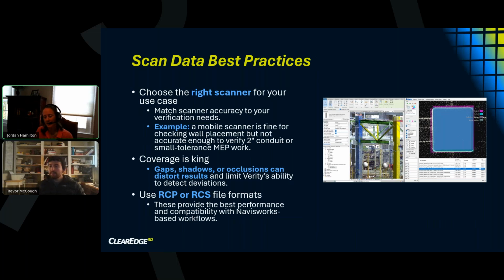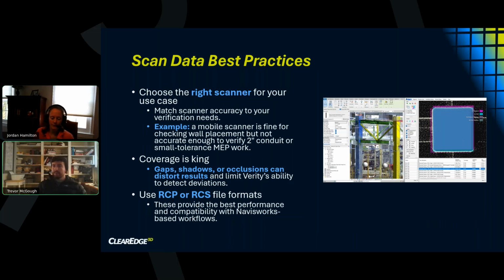So we may be missing things like rotation, horizontal shift, things like that, which would have been shown had we collected two faces of surface points for that column. But again, if we're comparing point shape to model shape, and one of those two things is incorrect or missing information, Verity is going to have to fill in the best it can, and it's going to result in something you may have to verify more closely in the human review portion of that workflow.